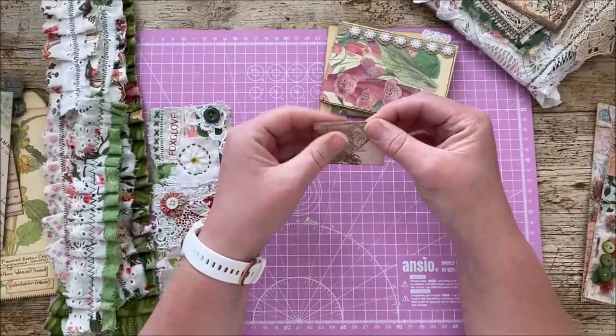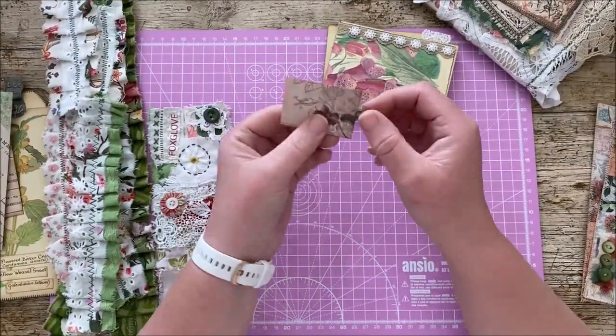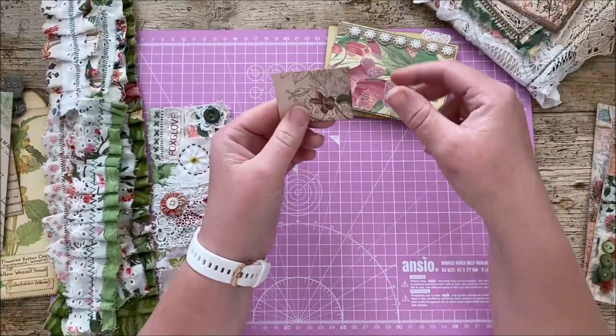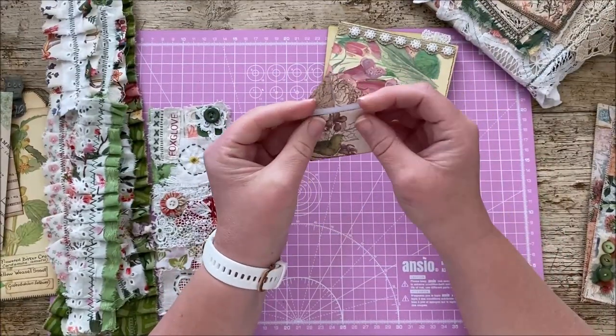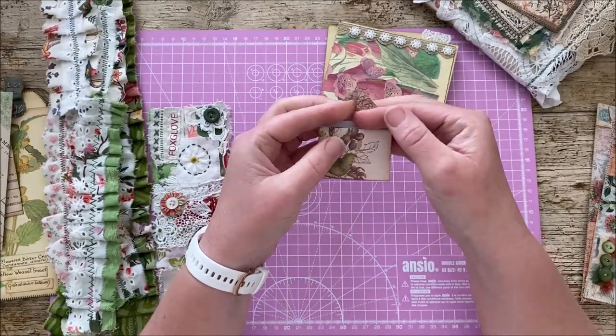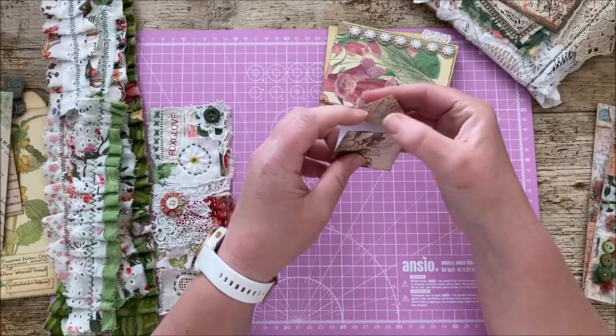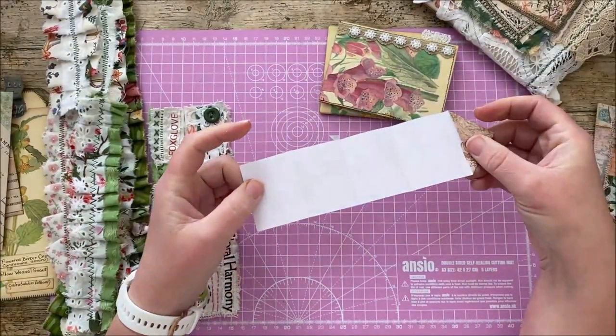And then this one, this is my favorite way to use scraps. I just had one side of one of the pages left over and all I have done is fold over the top of the paper like that to make my triangle. And this bit here is just a piece of paper folded up. Look how effective that is.